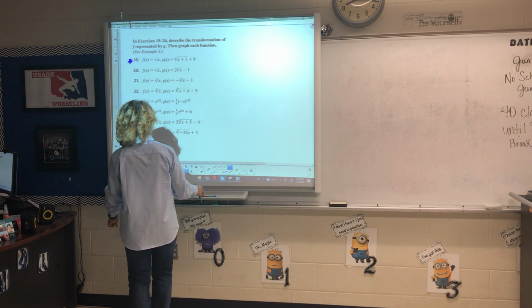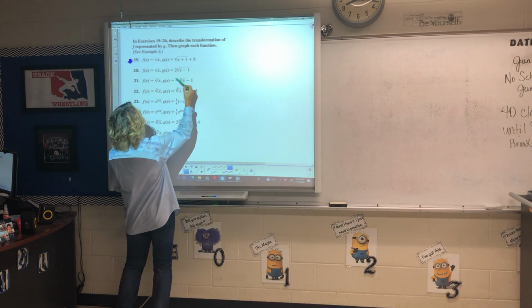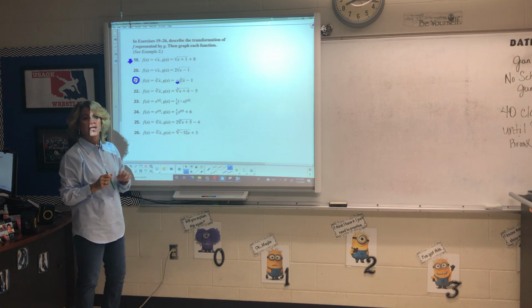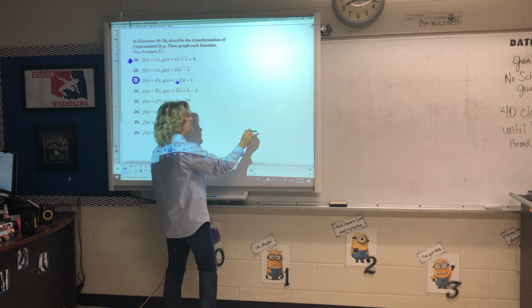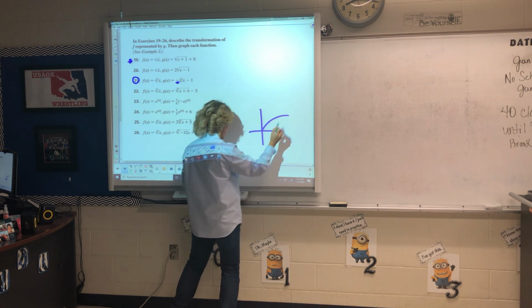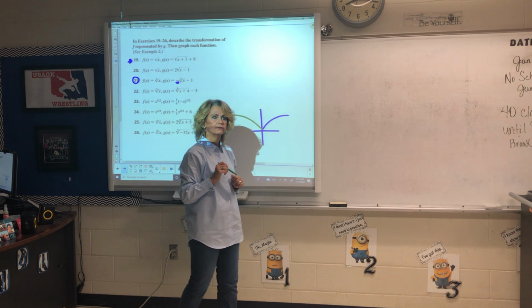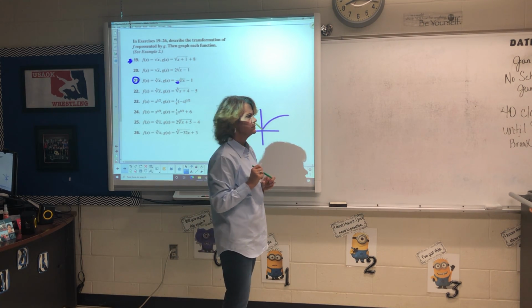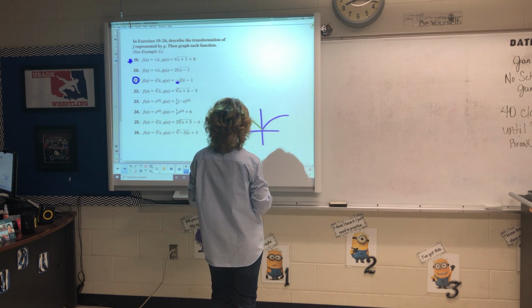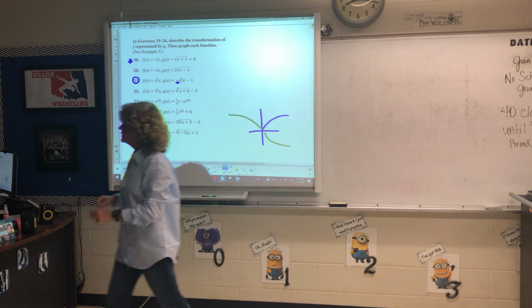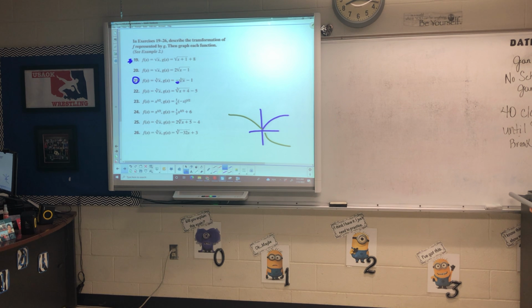Now, first of all, I want to show you only this one has a negative out front, yes or no? That negative out front means instead of going this way, I'm going to go this way. Everybody understand that? Is that right? I think so. Let's check and make sure. It might be a reflection over the x-axis, and I'm thinking that it might. So we're going to find out just real quick and make sure.